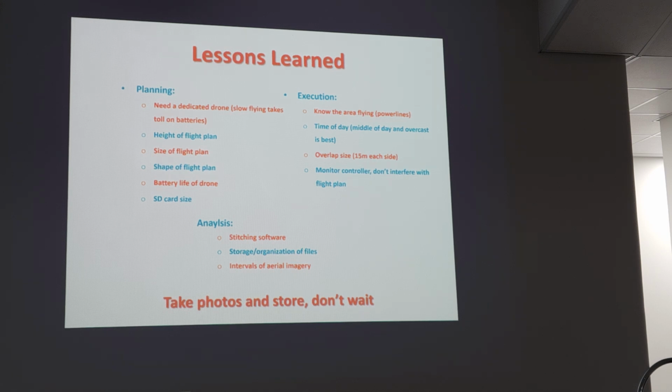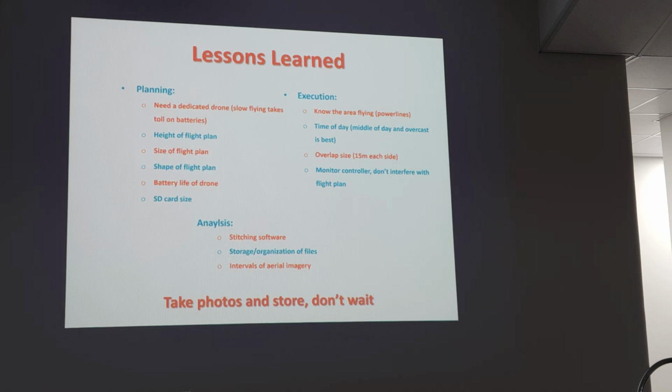Your SD card size, if you're flying low flights, is going to take a lot of photos. So think about that for your drone. And then when you're actually flying those flight plans, you need to know the area. You don't want to run into power lines. It's quite an expensive drone. The best time of day is in the middle of the day in overcast conditions.